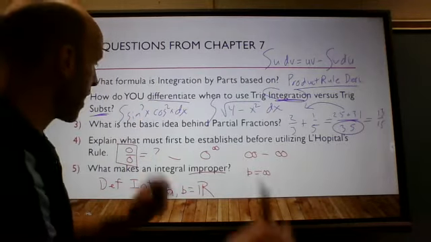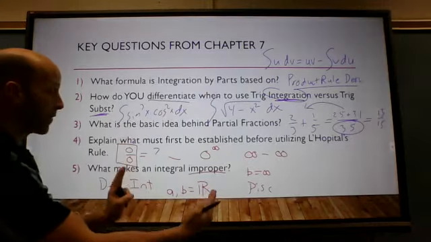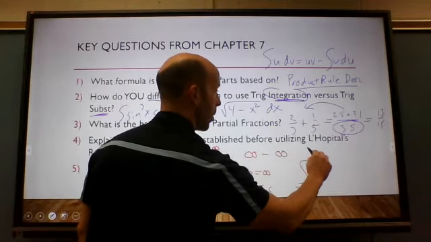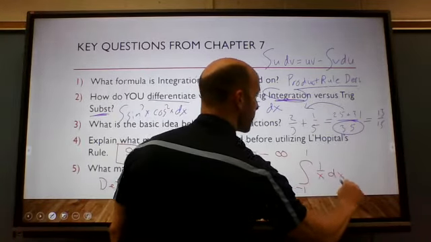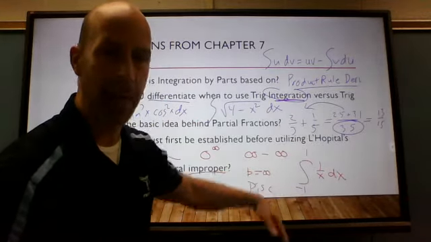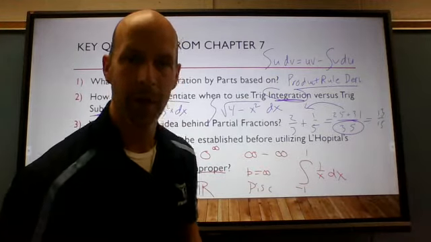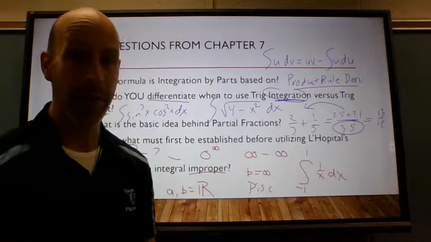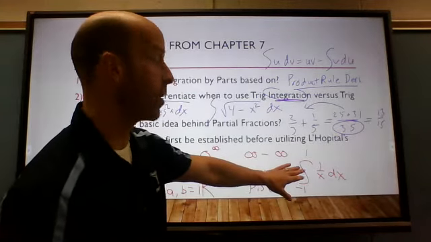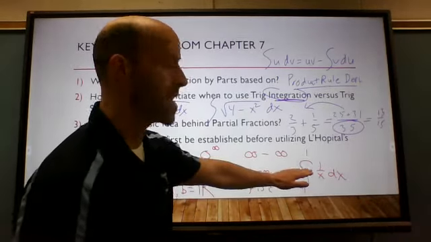Sorry. You're fine. The other issue is if we have a discontinuity somewhere in the interval. So you may have something like the integral from -1 to 1 of 1 over x dx. And someone in Calc AB next semester, when we get to chapter 4, might see that and say, oh yeah, I can calculate that integral. Well, what's the problem? Well, we have a vertical asymptote at 0. In fact, I'm pretty sure I don't even think this has an answer. I think that this is D and E.